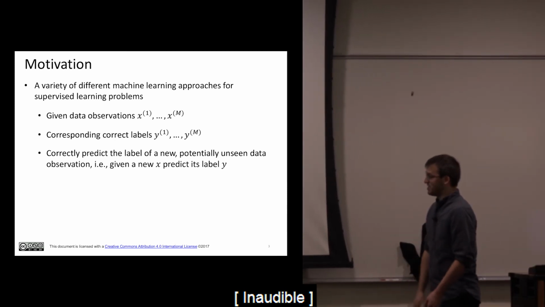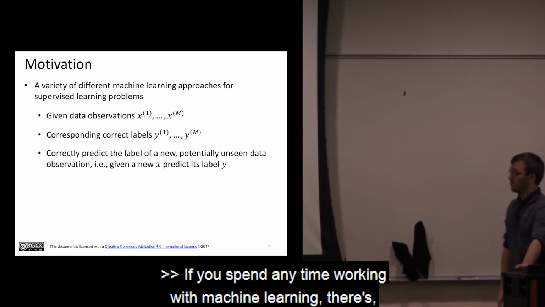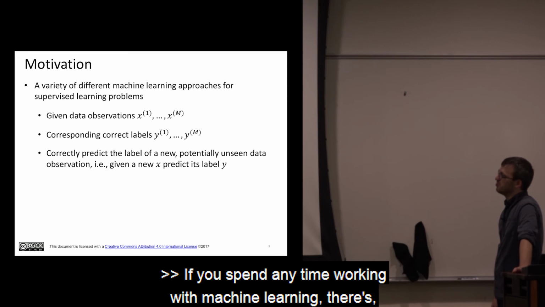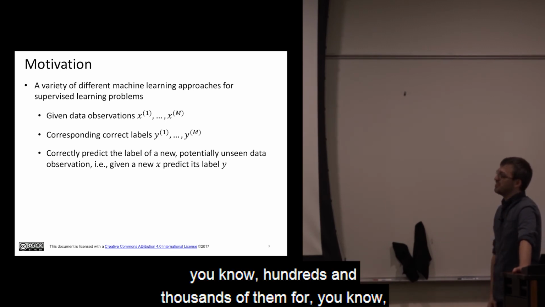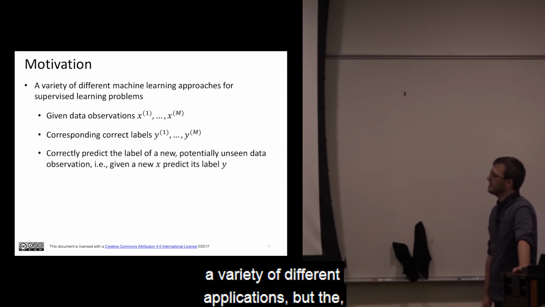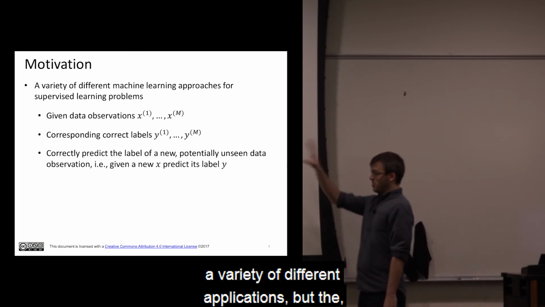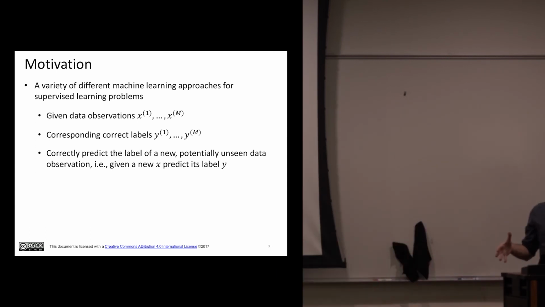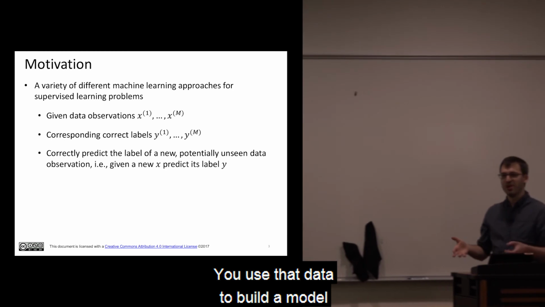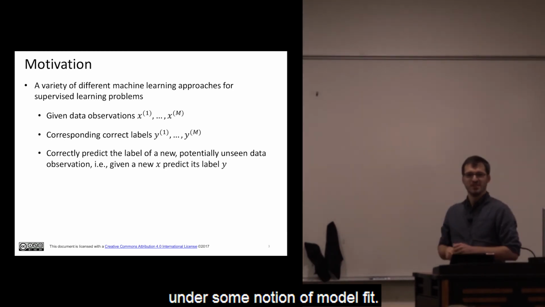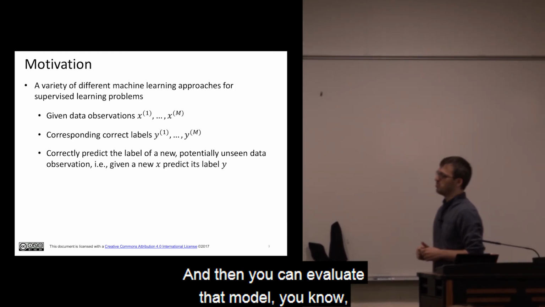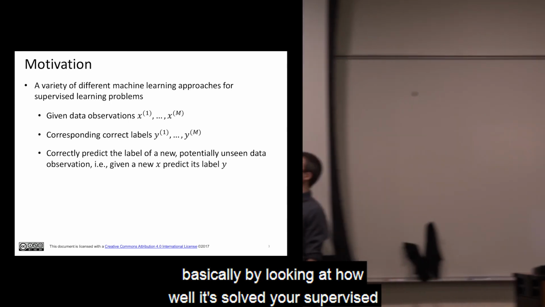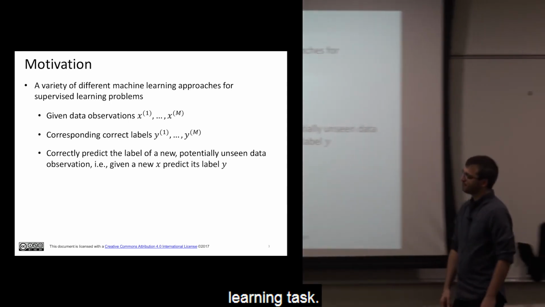There are lots of different ways to do this. If you spend any time working with machine learning algorithms, there are hundreds and thousands of them for a variety of different applications. But the standard approach to these problems is all the same. Someone gives you a bunch of data. You use that data to build a model under some notion of model fit. And then you can evaluate that model by looking at how well it solves your supervised learning task.